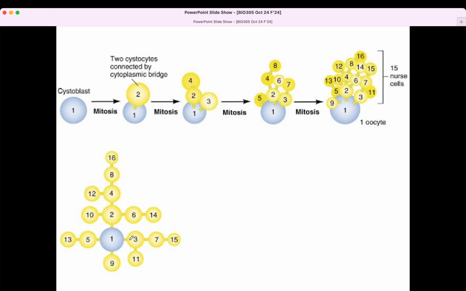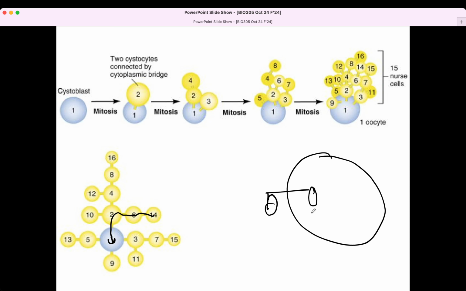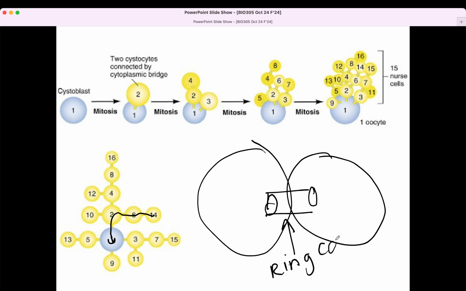Okay, and we'll just name that tunnel since we're on that topic. Each one is connected ultimately to the nurse cell, the egg cell sometimes. And so this cell could make some bicoid mRNA, and it would go through this cell and this cell and this cell. So it's going to get delivered. And the way it gets delivered is the cells are connected with a canal between them. So their cytoplasm, they're physically connected, and that has a special organ called the ring canal.